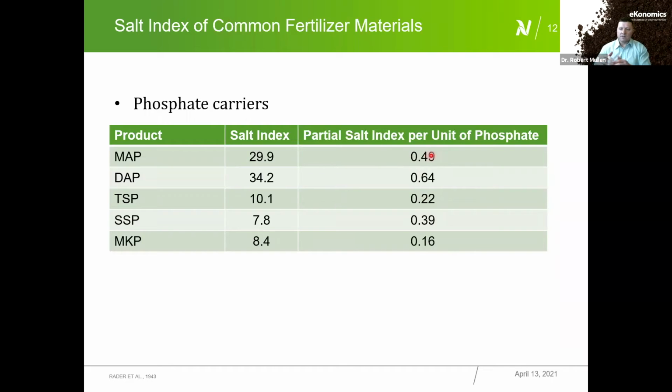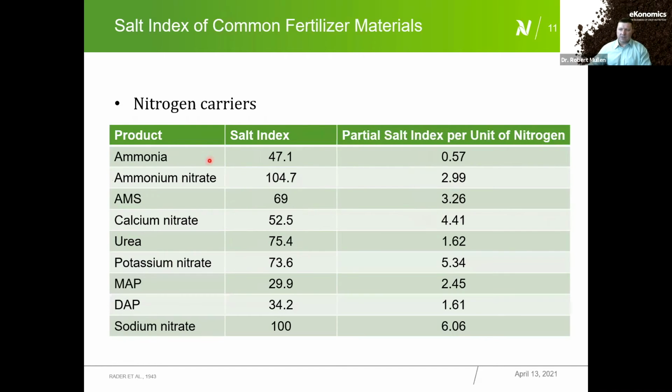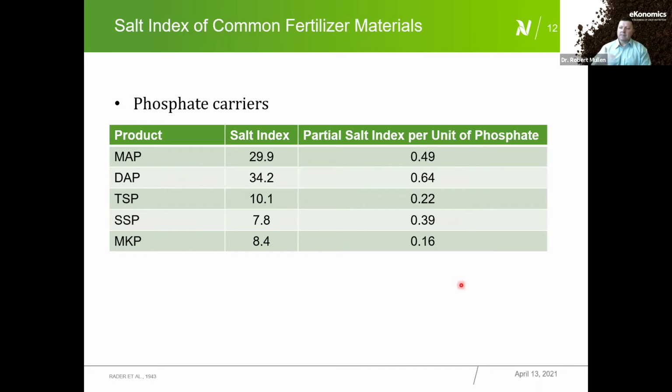Here's the other challenge of using what Rader did in the 40s to where we are today. He was using reagent grade of these materials. It doesn't really affect the nitrogen products all that much. You might see some level of variability, but there's a huge difference between fertilizer grade MAP and reagent grade MAP. Reagent grade MAP has much higher nutrient content than fertilizer MAP. So it gets a little bit wonky if I'm using these values to calculate my salt index when blending materials. That may not be clear, but if you want more, let's connect offline and have that conversation.